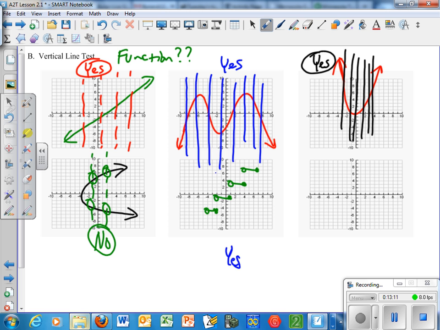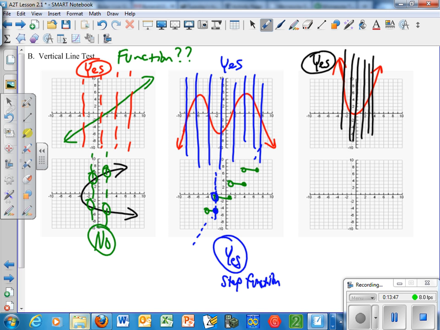Now, some of you may be saying, well, why does that pass? Because if this is a closed circle and this one's open, that's okay. Notice when above the closed circle are open circles, this is actually a function. But if they were both filled-in circles directly below or above each other, then they would not be a function. This one would be. This is actually called a step function. We'll look later in this chapter at what produces a step function graph. And these would continue to go on like that as you moved out in that direction.